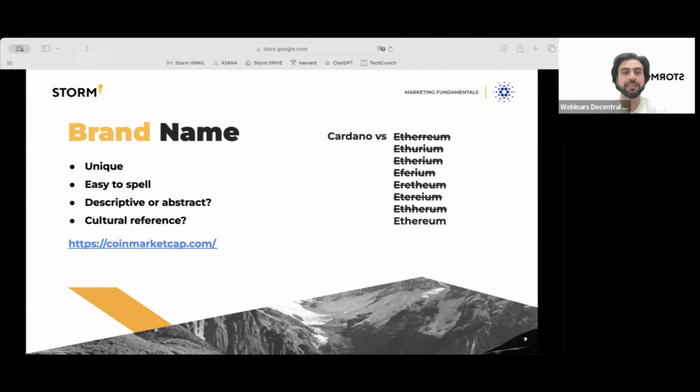Secondly, it needs to be easy to spell. So I try and remember that a brand name needs to be easy to spell when you hear it, and easy to speak or tell the name when you read it. These both ways are important to define a simple and easy to spell name, easy to say name, let's say, that enhances brand recall and reduces the chances of miscommunication.